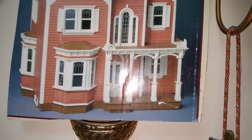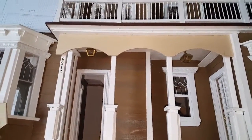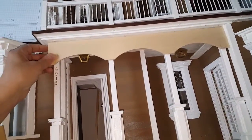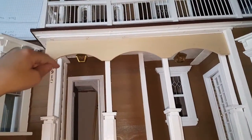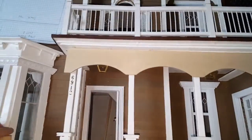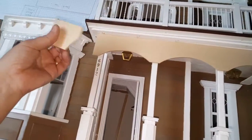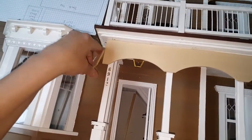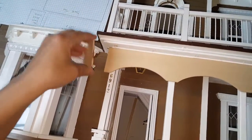What we did is we took a piece of 1/8 inch by 3 inch and ripped it down, and then we used the protractor to put the arches in there. Then we have a smaller piece — I'll put the template of what we did in case you have the Beacon Hill and you want to do this. We took the smaller piece and cut it down.